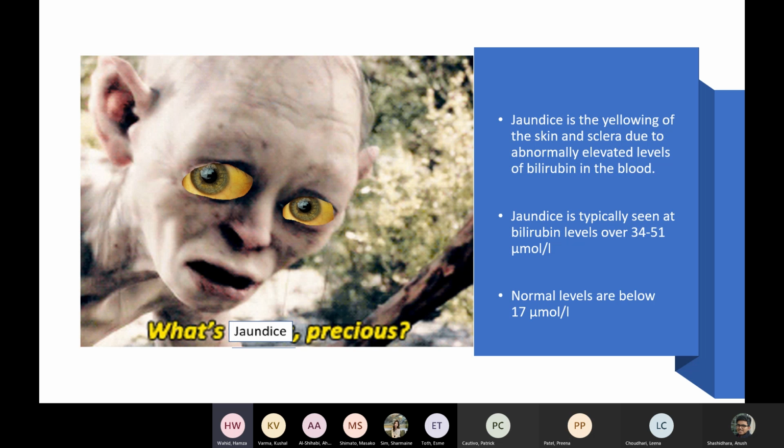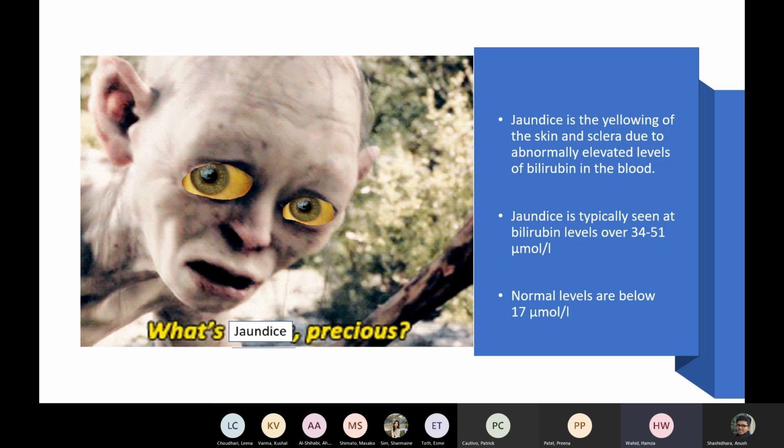The first question that we have, our friend Gollum here asking, is: what is jaundice? And Smeagol is helpfully giving you a hint. I'm just going to wait a few seconds to see if someone comes up with things in the chat. It's not a trick question. If you don't know it, it's okay. If you're too lazy to type, that's okay too. I relate to both of those things.